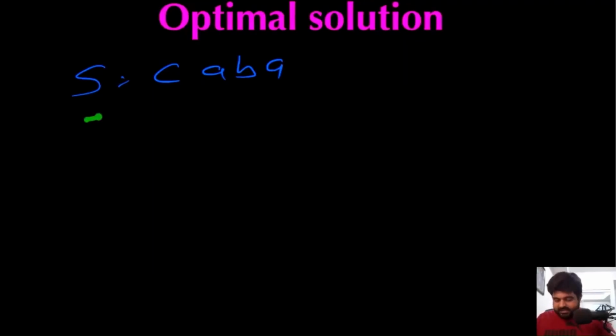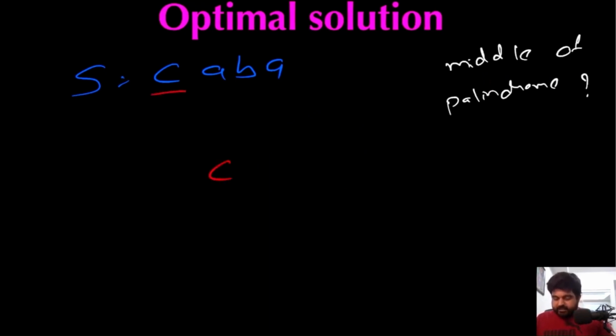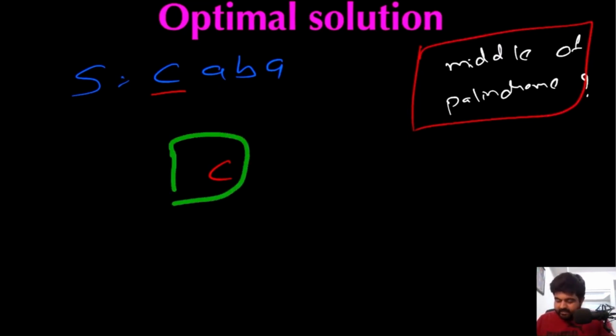So suppose this is the example we are given and we need to find the optimal solution for that. The idea is that at any given character, we are going to see whether this could be the middle of any palindrome, and if it is the middle of a palindrome, we are going to keep on expanding our palindromic search and keep adding to our answer result. First of all, let's see for this character C, can this C be part of the middle of a palindromic substring or not. Well, we already know that this C is a palindrome in itself, because if we read it from left or right, we get the same result.